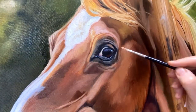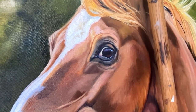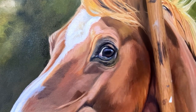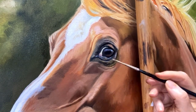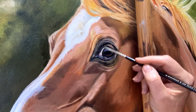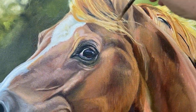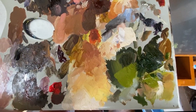Again, you can see I'm also following the contour of different parts of this horse's head and highlighting. Now, where the light's catching, I'm putting a little bit more, just highlights even in the eyelids, in the areas around these little veins that are popping out on this part, which is known as the bar. Top of the head, top of the eye, everything is getting a little bit more. We're just tying up loose ends, so to speak. Doing a little bit more brush work, and here we're going to talk about the palette.